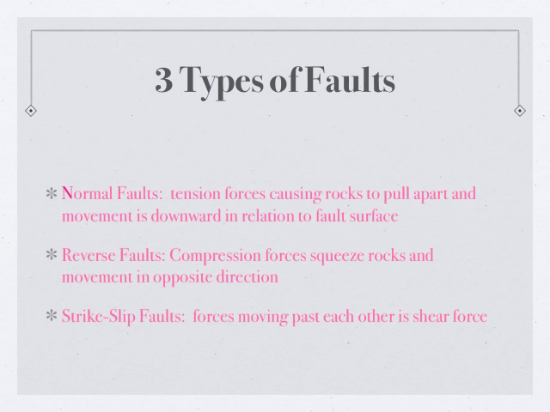The third type is called strike-slip faults. This is when you get that shear force, and the rocks are sliding across each other, and they can get stuck, and they just keep moving and moving until they shear apart. So those are the three types of fault: normal, reverse, and strike-slip.